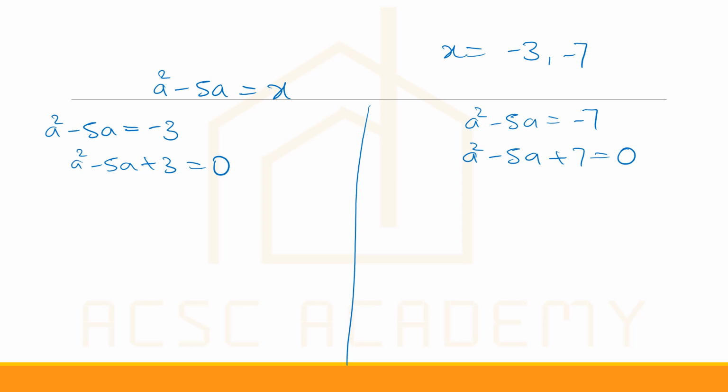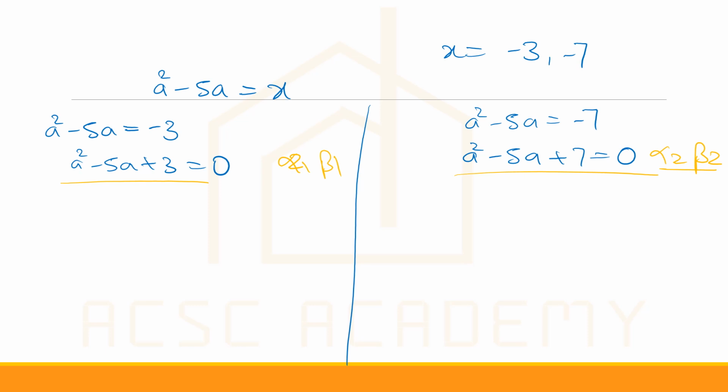Now as you can see, both of them are quadratic equations. So we will get two roots, let us say alpha 1, beta 1 from here and alpha 2, beta 2 from here. So in total we will be getting 4 roots, and that is what is expected as well, because our original equation was a biquadratic. So we must definitely get 4 roots. So now let us solve and get all the 4 roots, and then we will determine the number of real roots and imaginary roots.